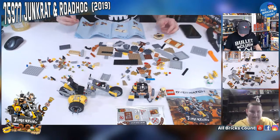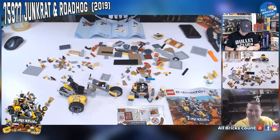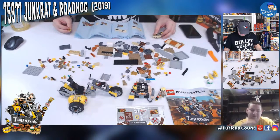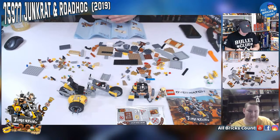Jeez, I wasn't kidding. This is like a Friends set. Better in green. I love the green brick separator. This gray version is not as great. Gray version. This is about the orange one. What do you mean gray? Like I know the old one had a gray one. I'm just like, we're talking about orange here. Let it go, people. Let it go.